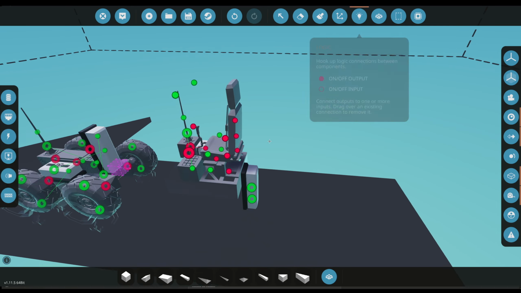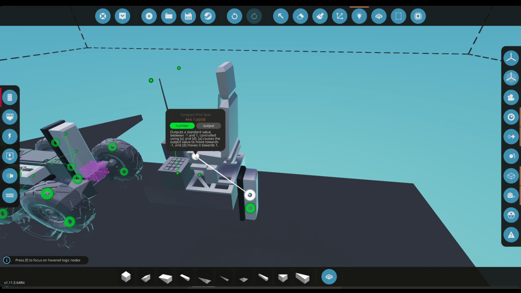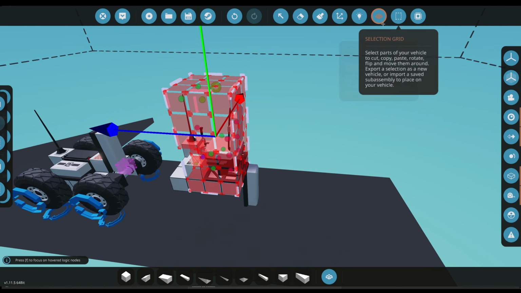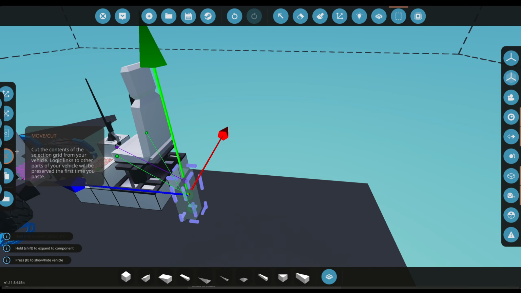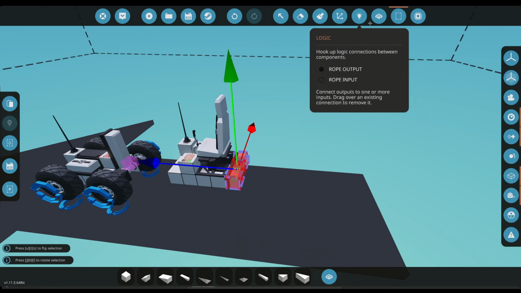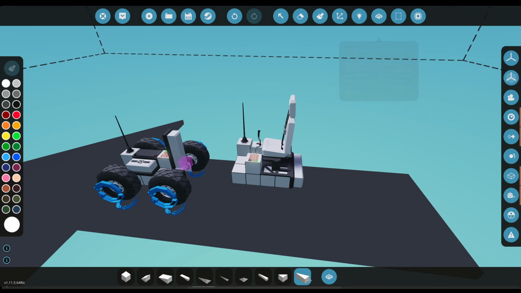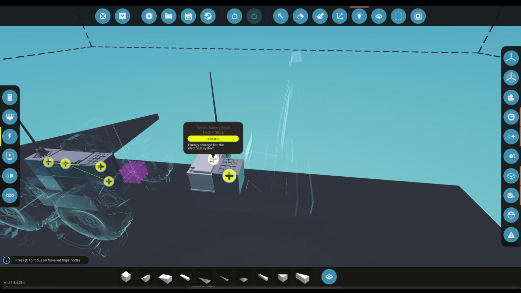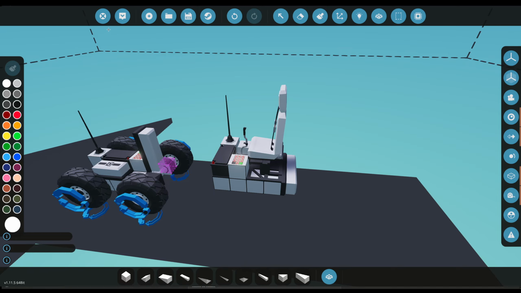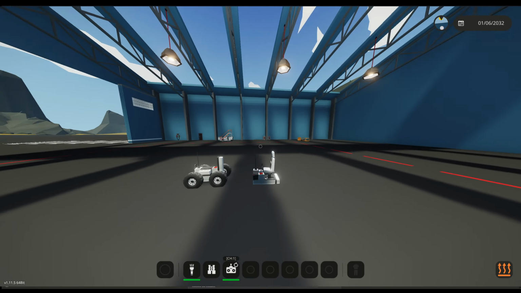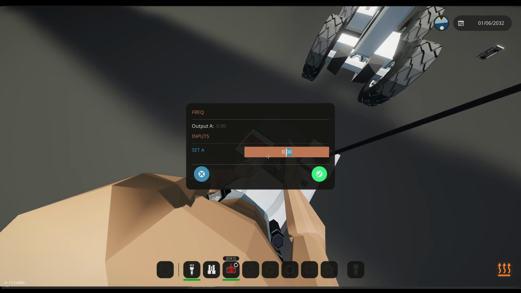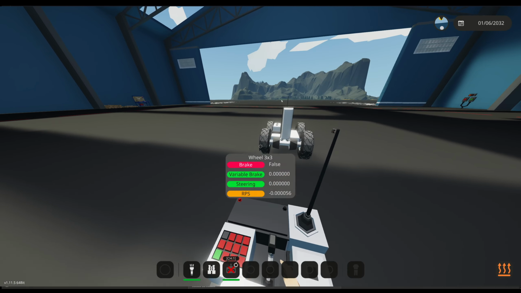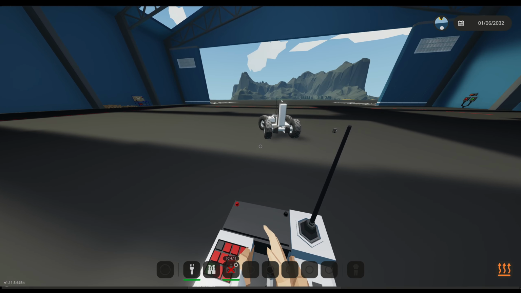Just like this. And of course it's sideways. But AD will go here. WS will go here. And composite into the data send. I'll turn this around so it's not being annoying. And then you're also going to need a battery for this one. And now if you get in the seat, oh, you gotta set all the frequencies. So set that to 1. Set that to 1. Now S should make it go, and you should be able to steer with A and D.